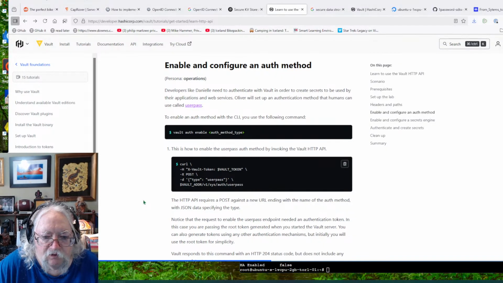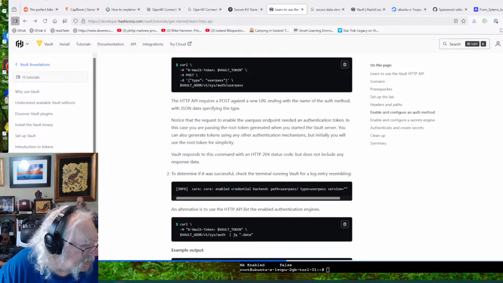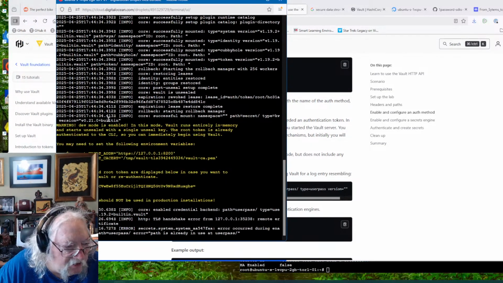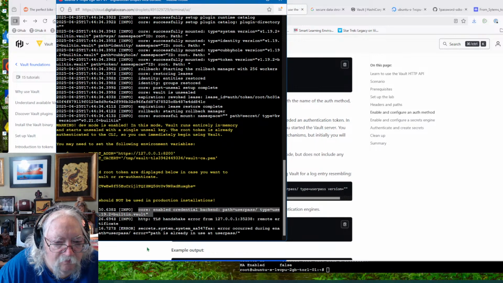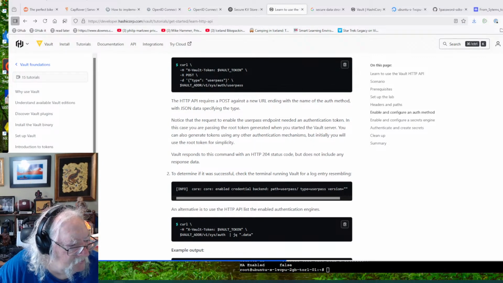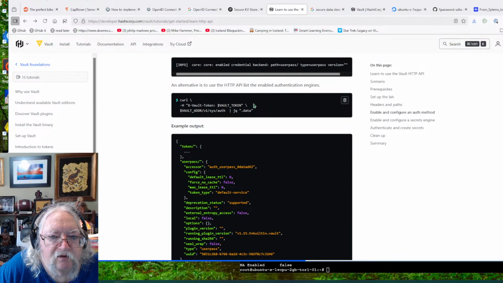Alright, good enough. To determine whether this was successful, check the terminal running vault for a log entry resembling this. There it is right there. Still saying bad, oh, that was from before. We don't need to worry about that. Example output.